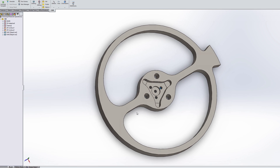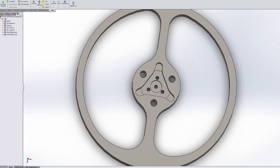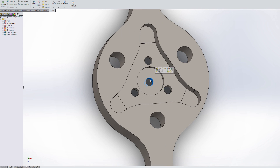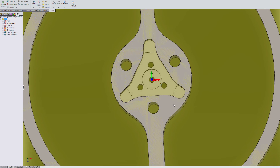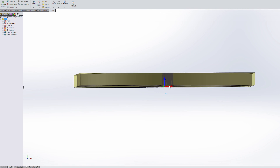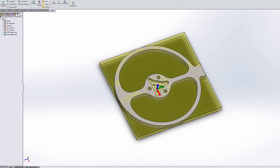Here is what the disc looks like in SOLIDWORKS. We have a couple of new features: some mounting holes, and also some weight savings cutouts. You can see that the pattern is centered in the middle. Because it's centered with this central mounting hole that was also cut during the water jet cutting process, we've got our job referenced off of that — that is our zero-zero-zero coordinate. It is referenced off the bottom, so we just have to remember that when we set this up on the machine.